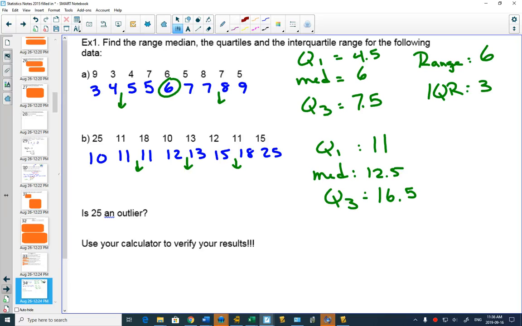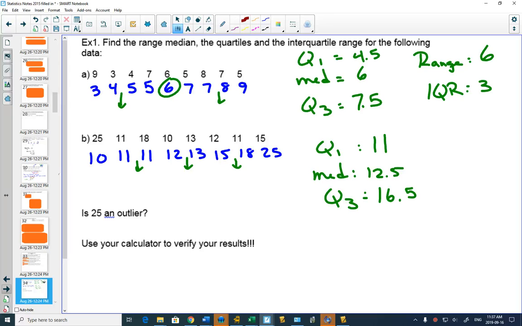15 plus 18 is 33, divided by 2, 16.5. That's what an average is, right? Take the two things and divide it by 2. Sometimes you could just see it, like the 11 and 11. 11, yeah, that was a good one. Okay, and the numbers are small, but otherwise it's good that we have a way of doing this, that we could just add 15 plus 18 divided by 2, get 16.5.